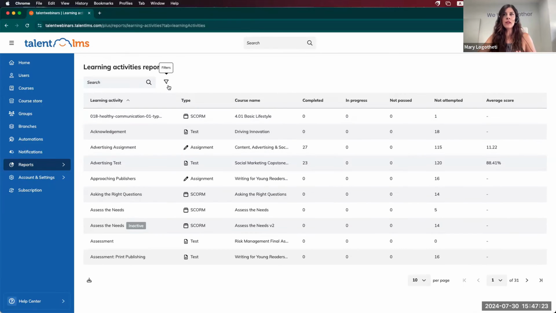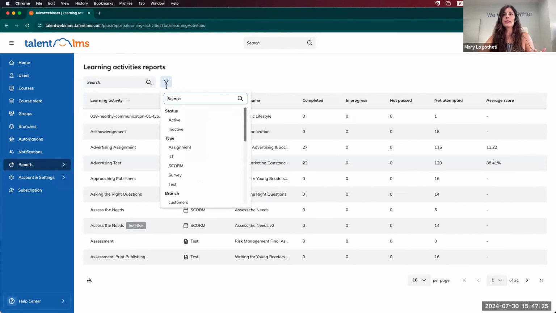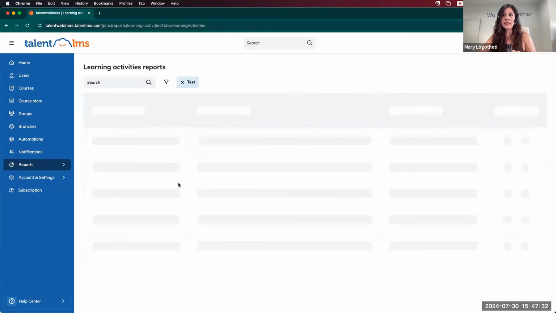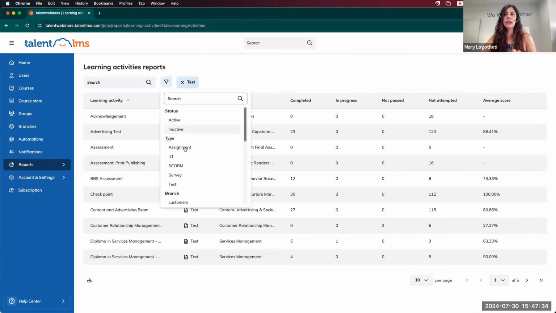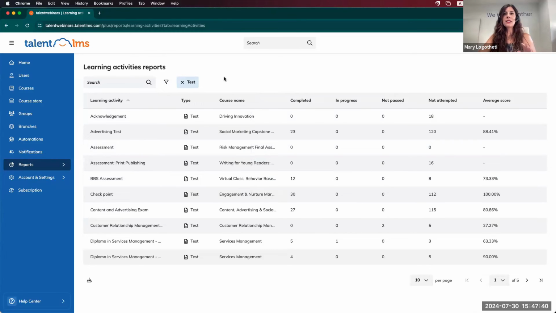And you will see everything, but of course you can use the filter and, for example, narrow down the results to only reports related to assignments or to surveys or to tests. And you can also use the filter and check test reports for specific branches. So it's not a new type of report, but it's grouped better together in order to give you a better overview of what's going on in your platform.